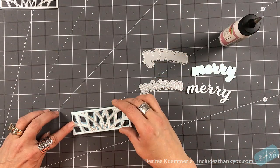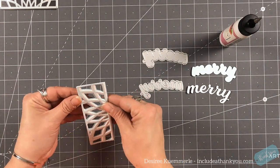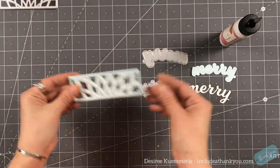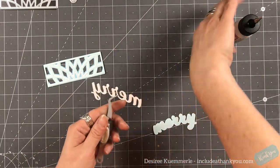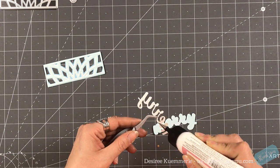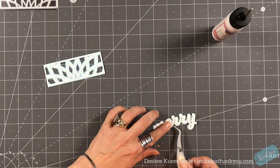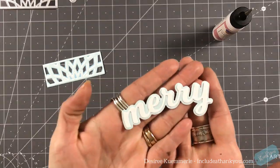I am loving the Honey Script. This is the perfect size and you get that cloud die for the background as well, so you can use it two different ways. You can cut out a section of your card to put the sentiment down in there, you can just use the top part, you can use multiple of that die to give it dimension, and then of course the way that I'm using it — to place it on that shadow or cloud so that it can stand out just a little bit more.